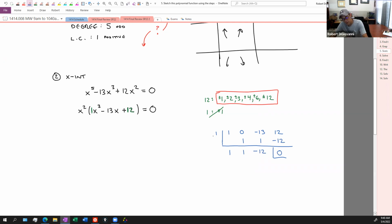Now, what does that tell me? This is the real important thing. What do you say from this? From here, that tells you that x minus 1 is a factor. And then the other 3 numbers give you the remaining polynomial, which will be a quadratic, because the power that you start with here is always 1 less than the power you started with when you did the synthetic division. And we're not even talking about the x squared. The x squared's factored out. We're ignoring that right now.